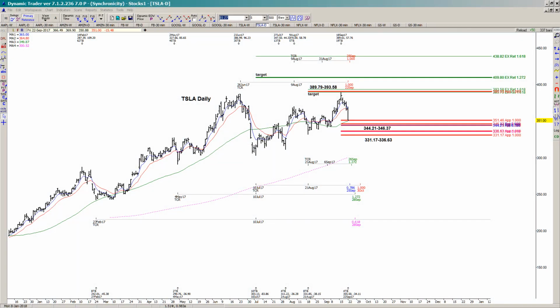In today's video, I'm going to talk about Tesla, and I'm going to show you an example of where we saw a trigger and then what we need to watch for to look for a new potential buy entry in this one. Okay, so one of the reasons why I like to use triggers is because it filters out a lot of these zones that will never hold.